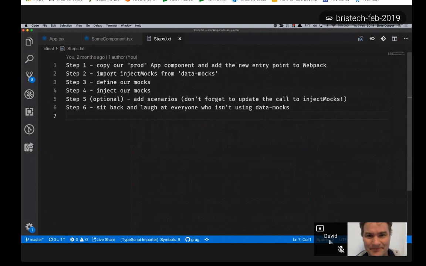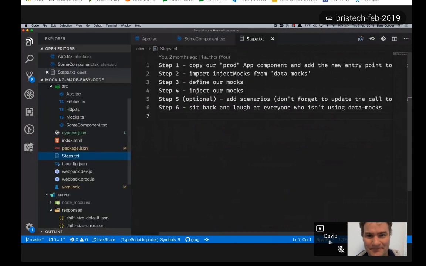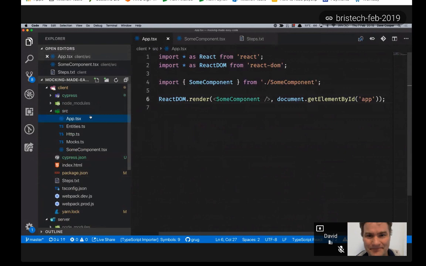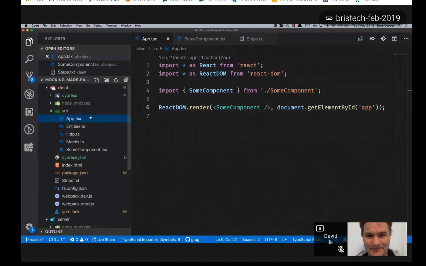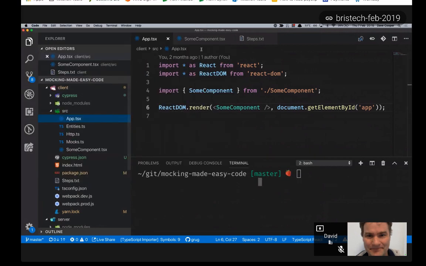But yeah, so we just got a few steps here. The last one's obviously probably the most important one. But basically, we only have to do a couple of things so we can do this. So the first thing that we really need to do is we need a way to have an entry point into our application for a development environment, I guess. We could do that within this component, but that's probably not great.